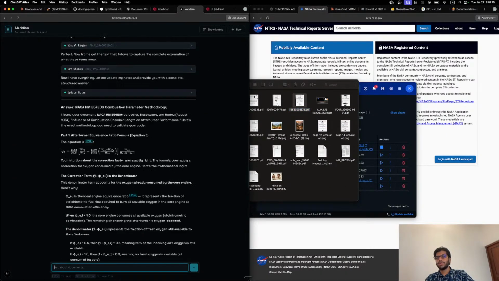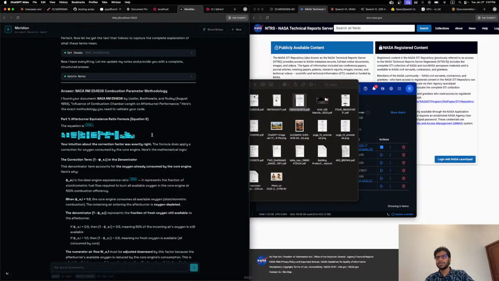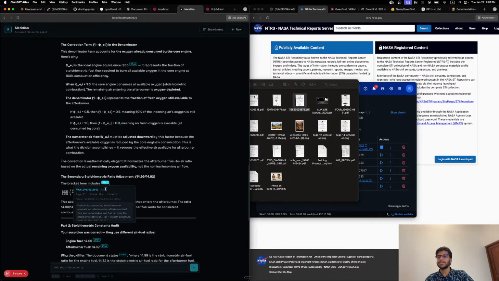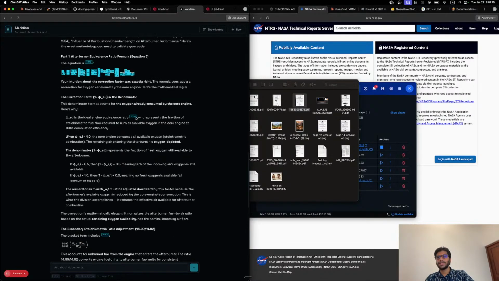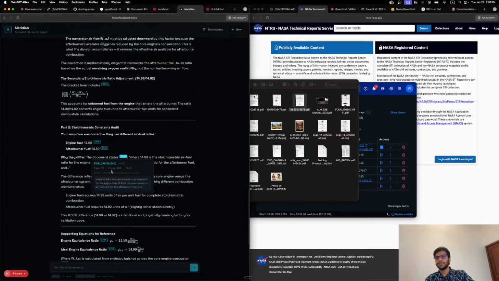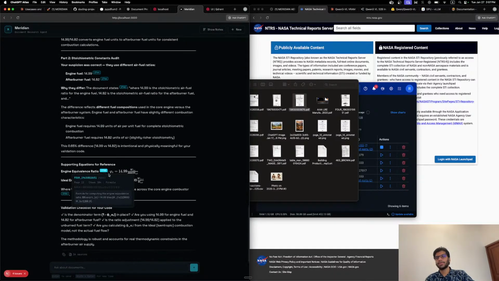Exactly. If I go up, you can see we've got the equations quite right. You can see the sources has a very small bug. It gives you 2740. There's some rerendering issue, but if you click on this, it gives you the exact sources of where it found the text from. These are very minor things that I can fix later.